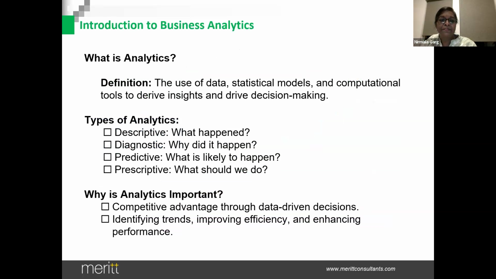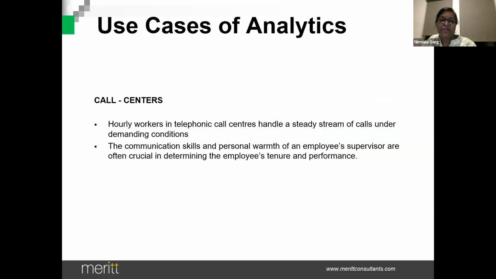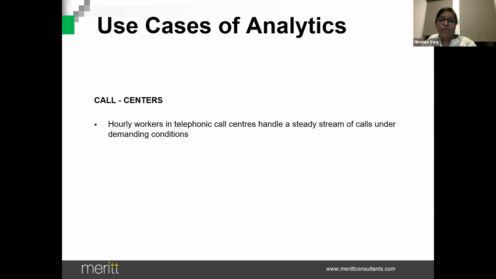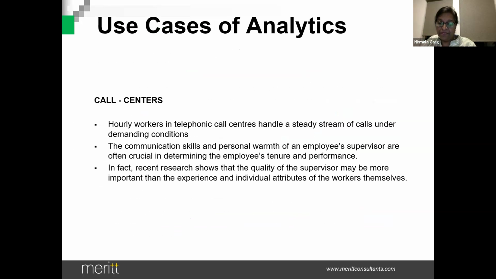Having said that, I wanted to give you two more use cases. In call centers, typically, there's a huge attrition. You know that. Attrition is also very high in the first few months, and at one to three years as well.